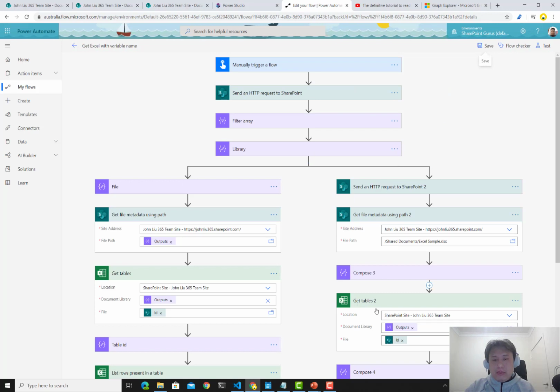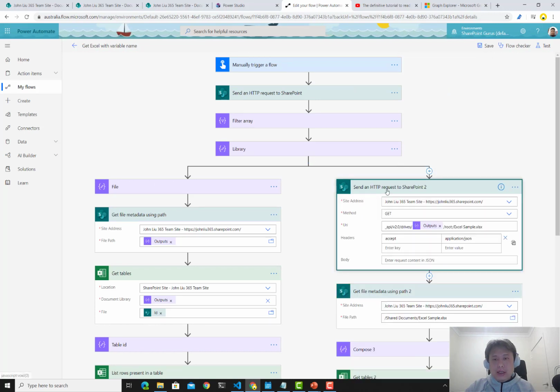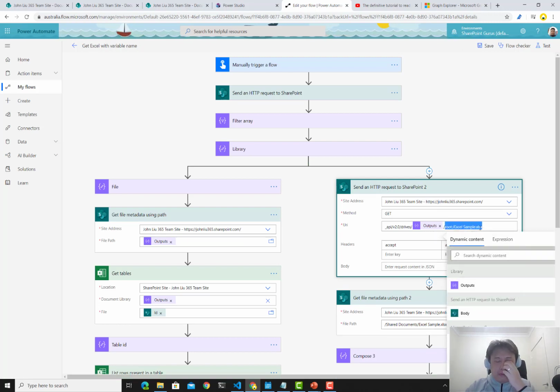So to get the item ID, we're gonna do a second path, and this is a trick in Microsoft Graph where we could do a kind of a find file by name.